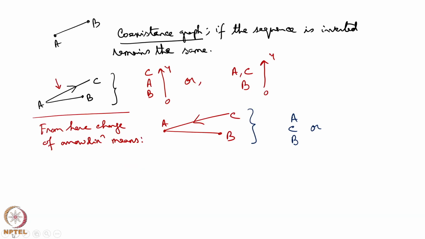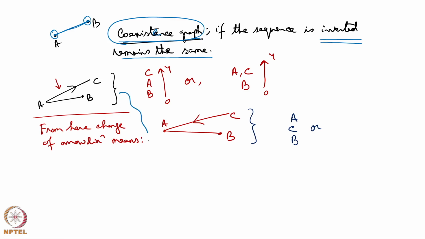We have been talking about the inversion of the rock succession. Suppose that happens, what happens to the coexistence graph? A and B are the two taxa joined by an edge and we are calling it the coexistence graph. Now, if the entire lithology is tilted, the graph remains the same, no change takes place, because those taxa in the same horizon, if the entire lithology is tilted, still remain in the same horizon.